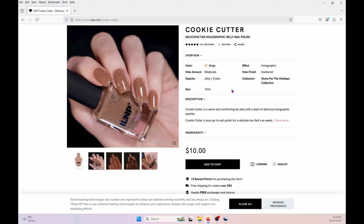My SpongeBob collection, I didn't get every color bang on the way I wanted, and Mrs. Puff was one of the ones that I felt that I had come to a compromise over, because I needed to find a brown in this sort of tone that I did not despise. And at the time, I could not do that, so I bought more of a fawn colored polish rather than one of these more caramelly polishes. And now I'm looking at this one and thinking, this could be my Mrs. Puff. I don't mind this color, and I feel like it is more accurate. So I am currently weighing whether I want to replace my current Mrs. Puff with this polish.